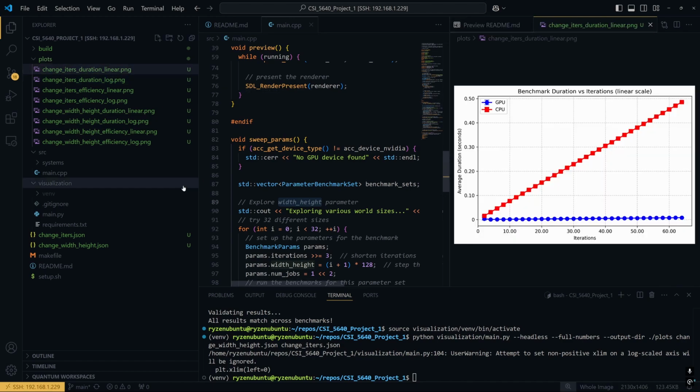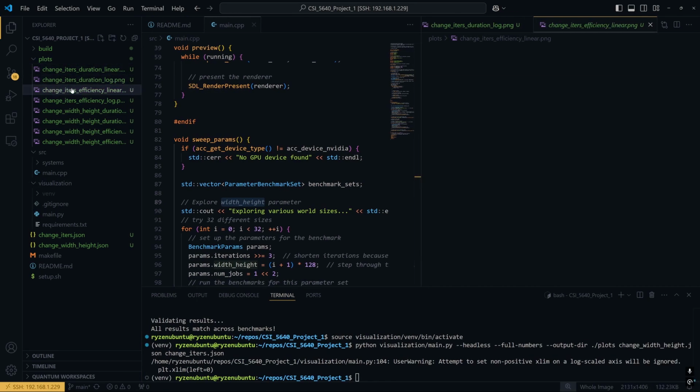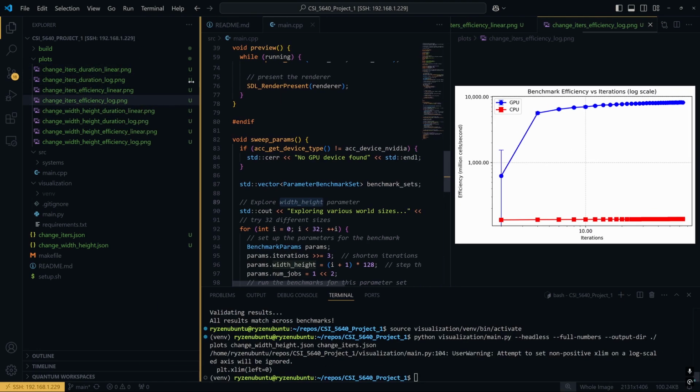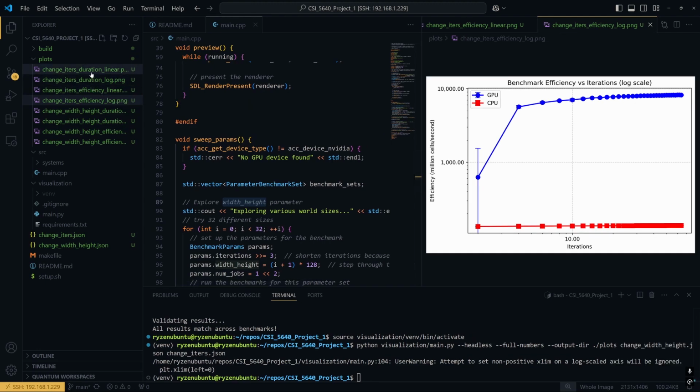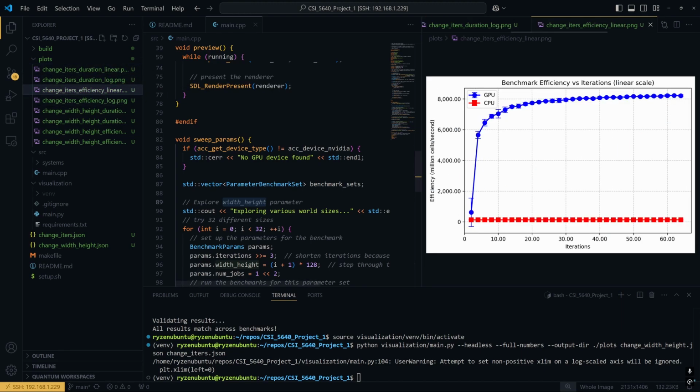We can take a quick look at these. There's efficiency and duration. Efficiency is just cell updates divided by duration.